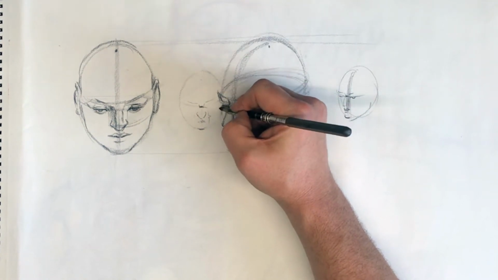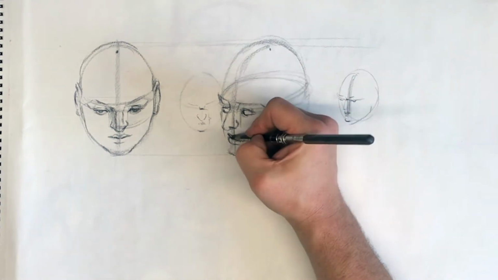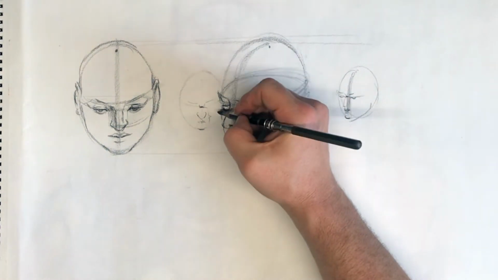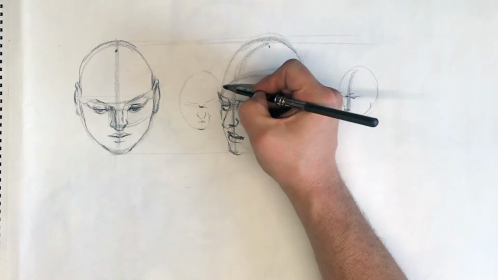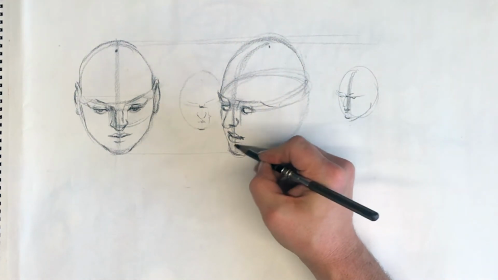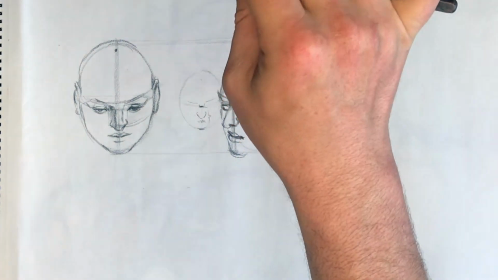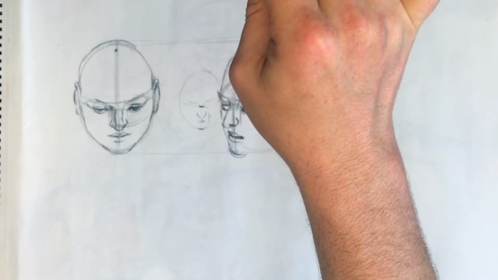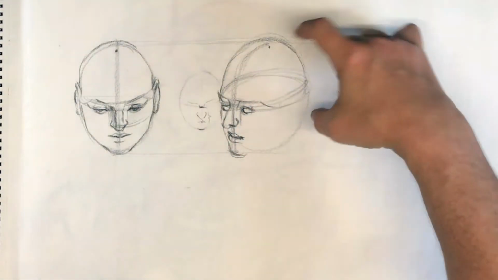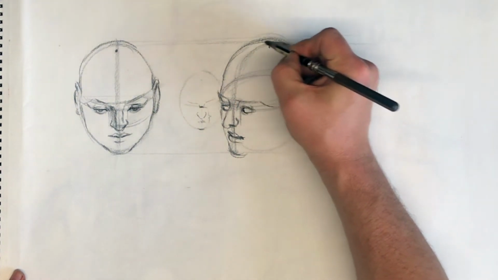All right, let's carve into the head a little bit. Here's your cheekbone. Here's your chin. Okay, let's get a little bit of her cranium. Let's figure out how far back her head extends. We can just take a measurement across from the forehead to the back of the head, and let's compare that to the height. It looks like it comes out to right about here. So let's carry that distance over this way, add the cranium.